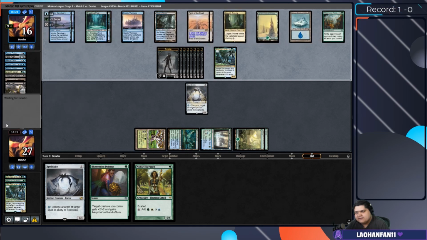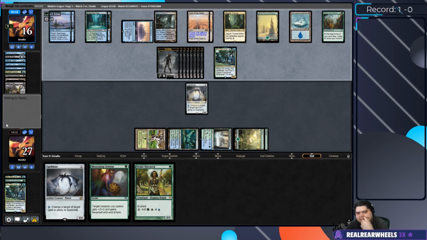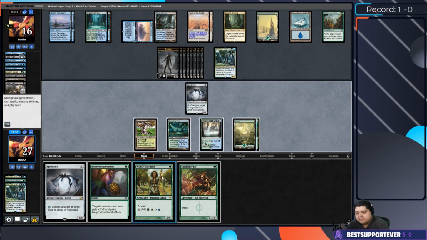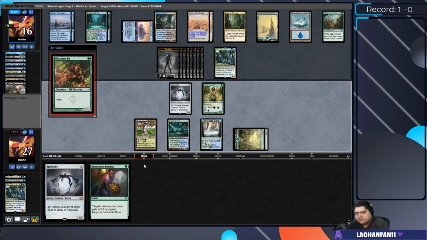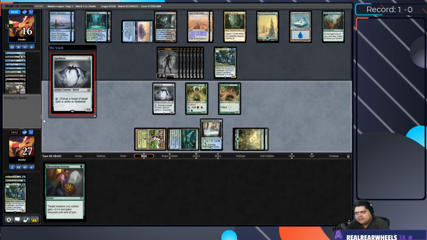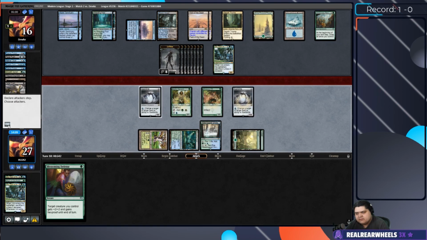Do they have the Nexus of Fate here? Scry 2. One on bottom, one on top. Well, there's our best shot at getting out of this. Noble Hierarch, Glistener Elf. A Spellskite. And we have up the Blossoming Defense.